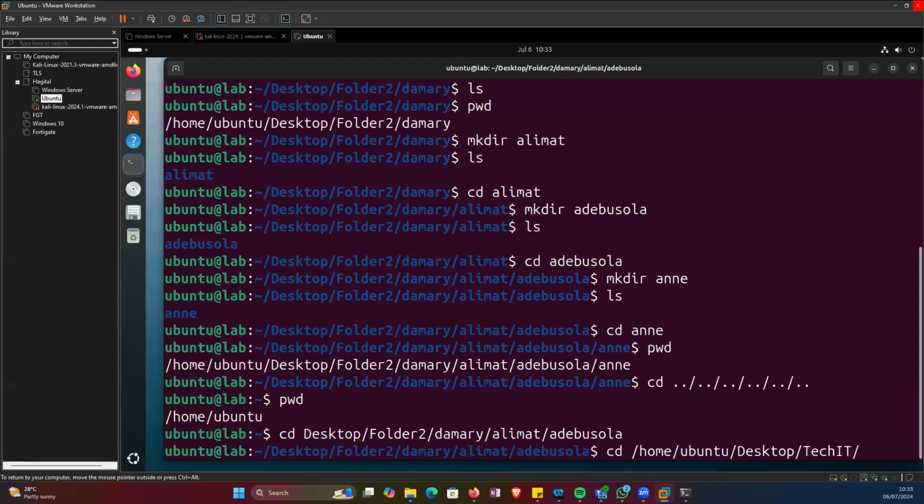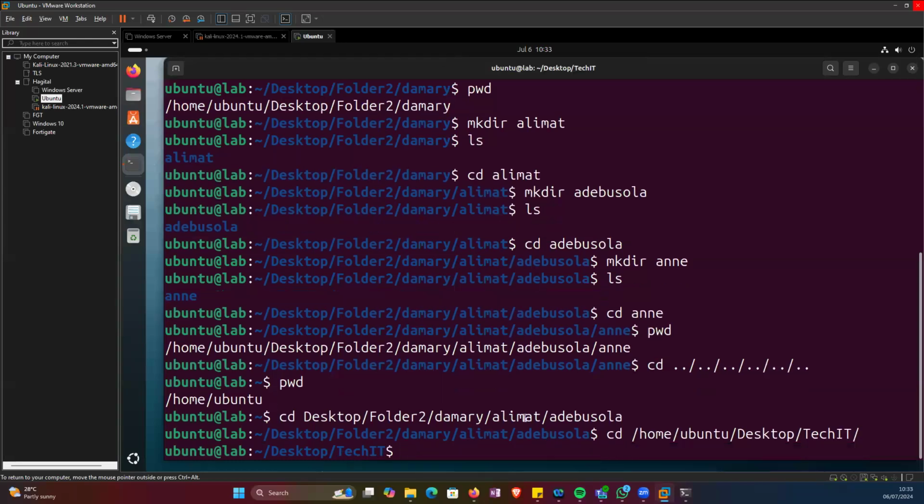Now, it takes me directly to that Tech IT folder. You can see now I've left all these ones to go to Tech IT. So if you know the path that you are going, you can move directly to them. Do you understand now? If you know the full path of the directory, you can move from anywhere.